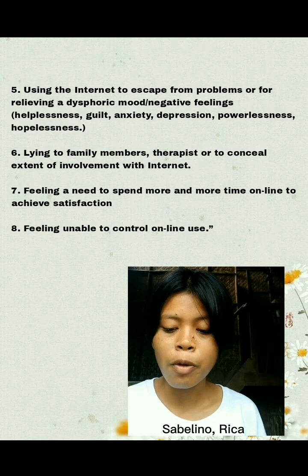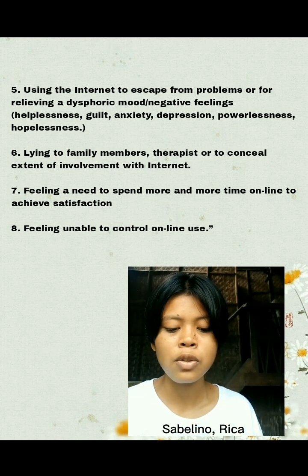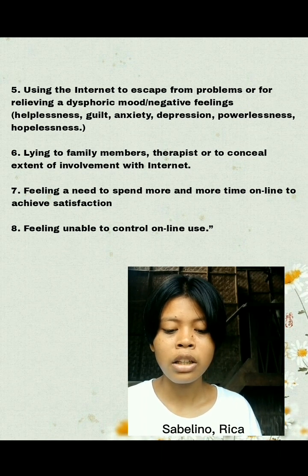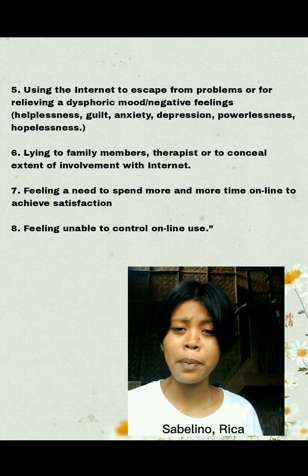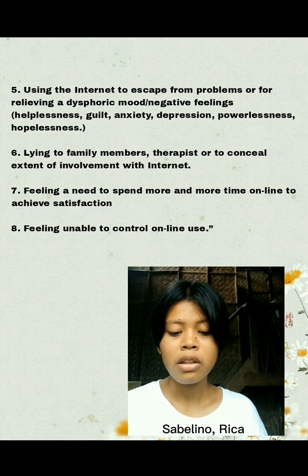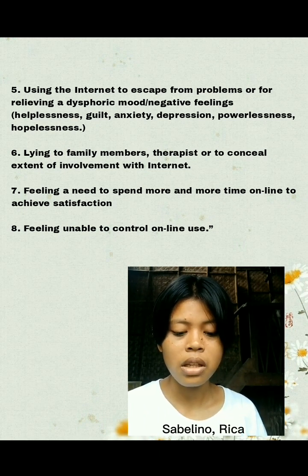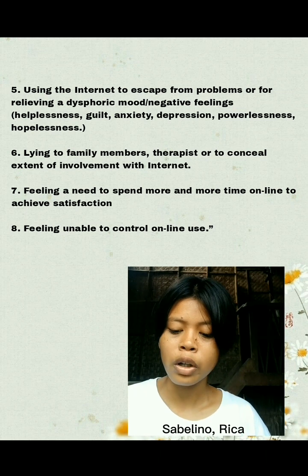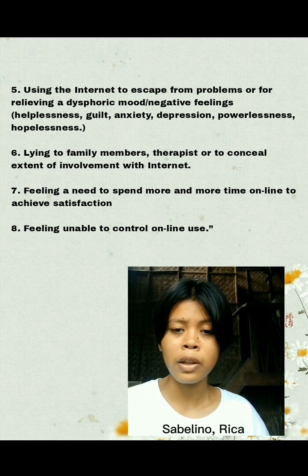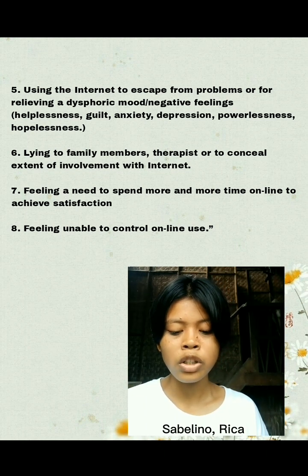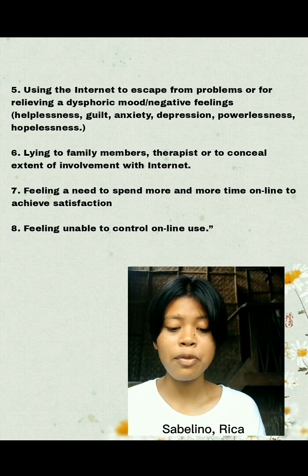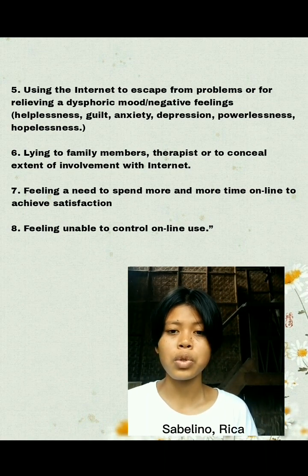Using the internet to escape from problems or for relieving a dysphoric mood: negative feelings, helplessness, guilt, anxiety, depression, powerlessness, or hopelessness. So some of them use the internet to escape their problems, but this is also a sign of symptoms. Number six, lying to family members, therapists, or others to conceal the extent of involvement with the internet. Feeling a need to spend more and more time online to achieve satisfaction. The last one is feeling unable to control online use.